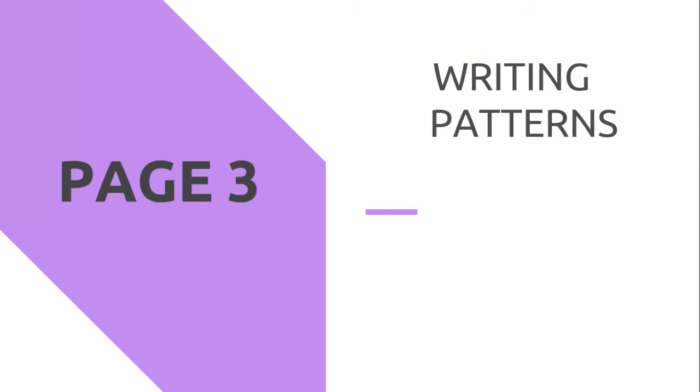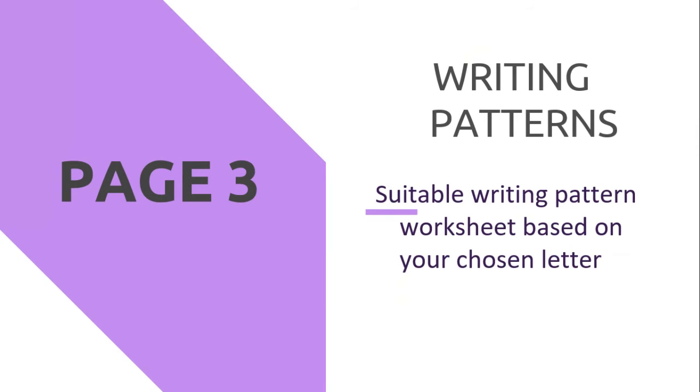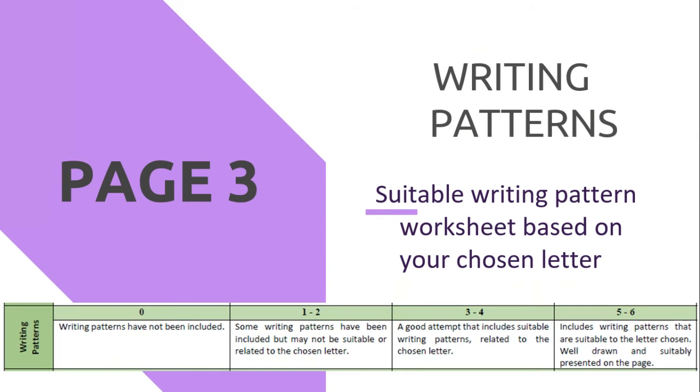Page 3 is writing patterns. So this is a suitable writing pattern worksheet based on your chosen letter. So to remind you that you are choosing one letter to focus this booklet on. The rubric states that it includes writing patterns that are suitable to the letter chosen. These are well drawn and suitably presented on the page.